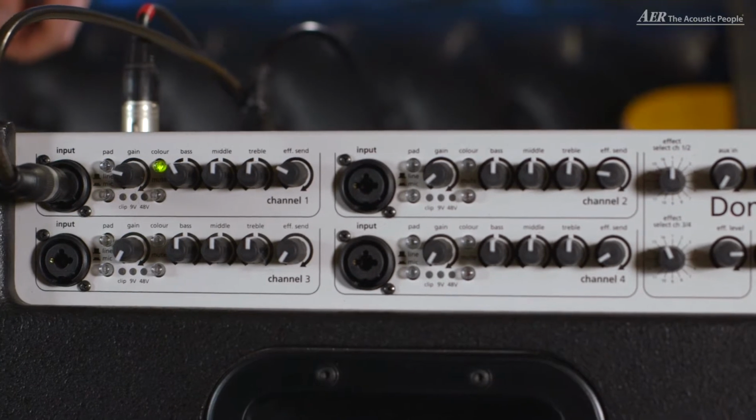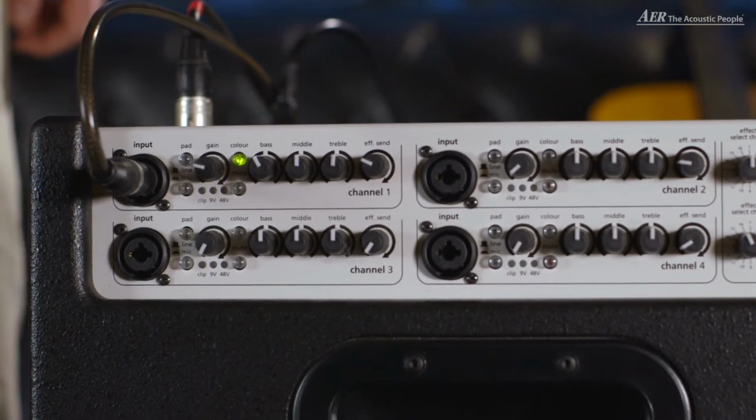So let's have a look at the inputs. We've got a combi input, so you can use a jack cable or an XLR cable if you use a condenser microphone. You can switch between 9 volts power or 48 volts phantom power if you use a condenser microphone. If you use the AER AK15 pickup system with the 9 volts, you can power this if you use a stereo cable. And you don't have to use any battery power from the pickup itself, so you get a very reliable system using the AK15 with the Domino 3.